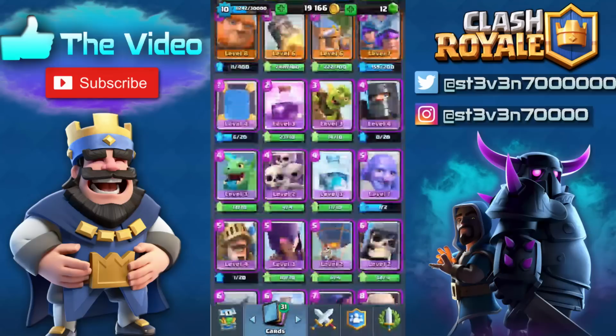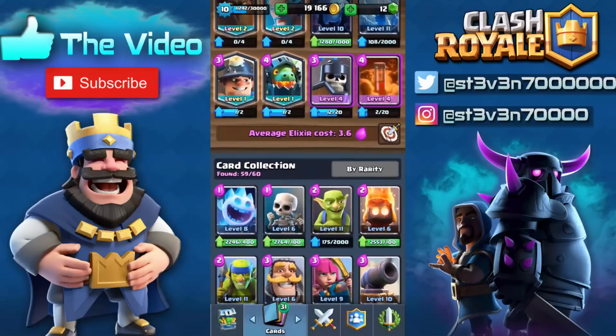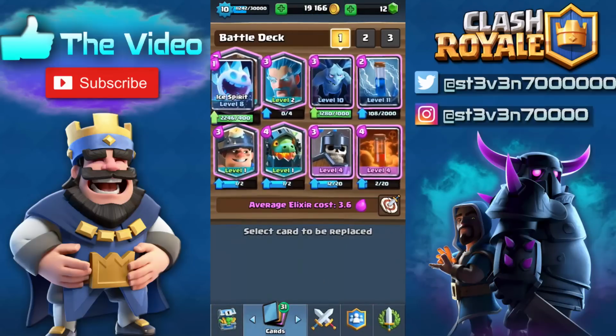Moving on to the next one. So this one is the big cards glitch. In the game, you can actually make your battle deck so insanely huge.